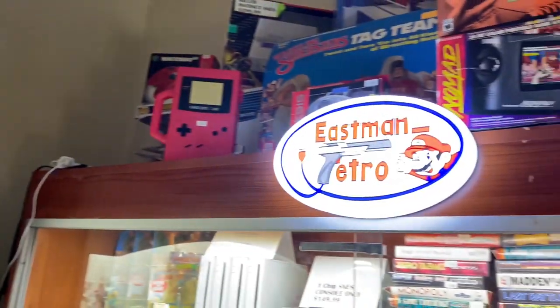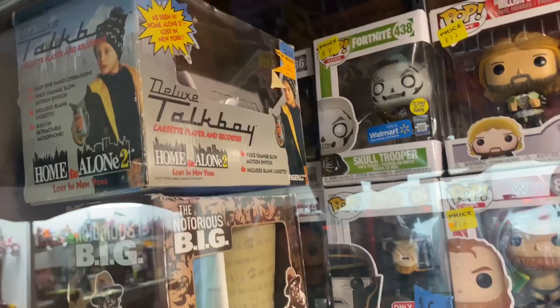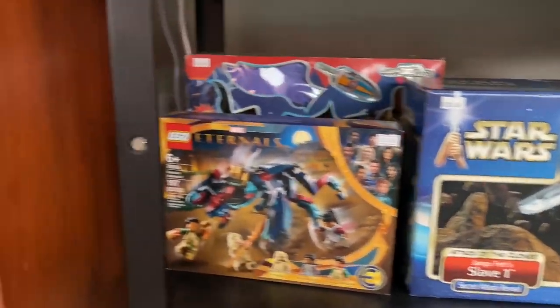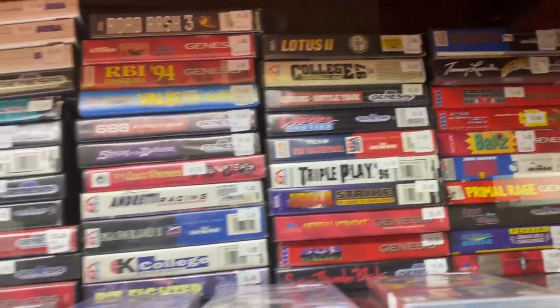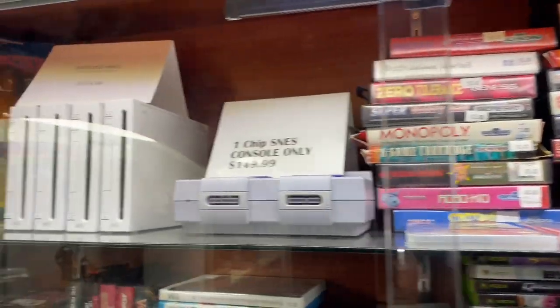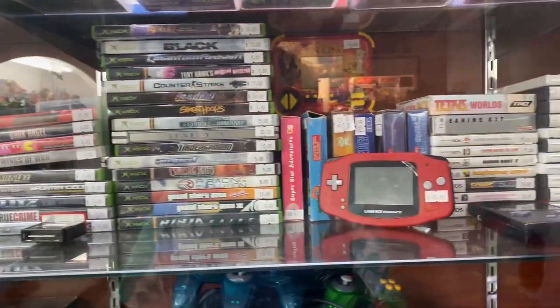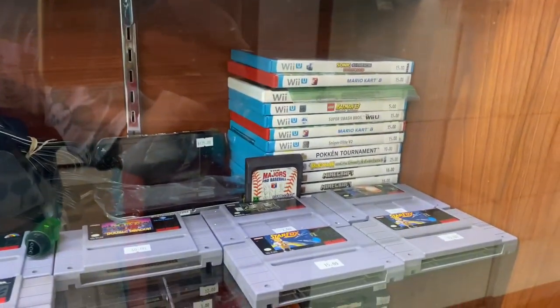Got some blow mold toys up there as well, and here are some of the booths that have video games. What's cool about Toys of the Universe is it's kind of like an antique store — some of these booths belong to local sellers that want to sell their stuff, and all these things are on consignment to Toys of the Universe. So very cool that he does that. That's one way to bring in more merchandise to the store, which is an awesome idea. And I mean, that's pretty much what antique stores do, right? But it's cool to see it at a collectible toy store.